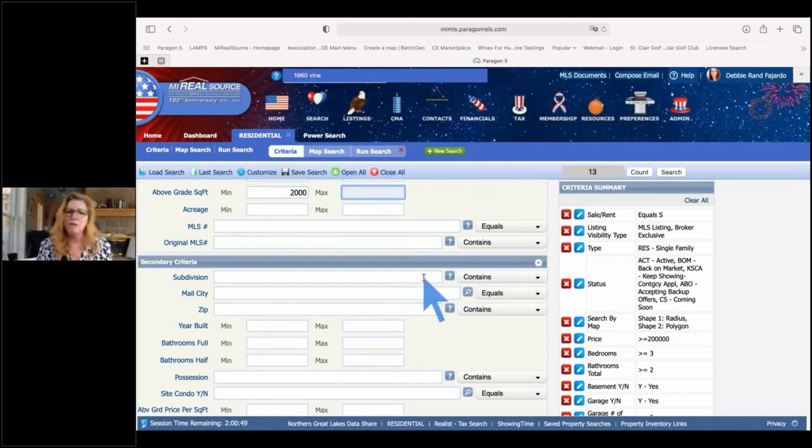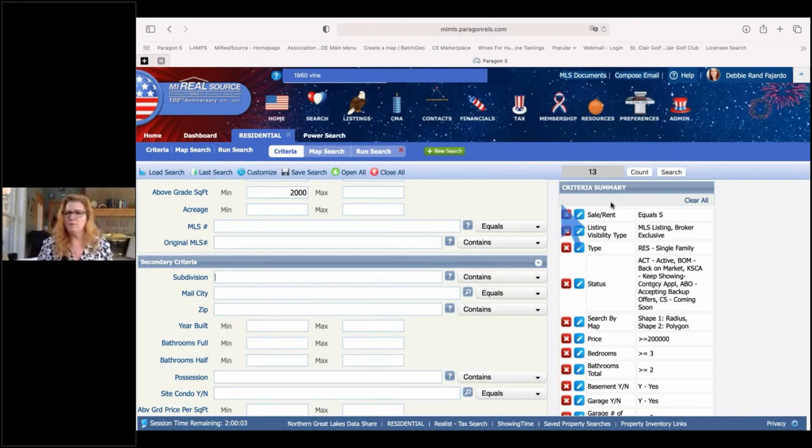Now remember subdivision. In some MLSs, it is a free form field, and in some places they are not auto-populating by the tax records. Sometimes they're copying an old listing, which has an erroneous subdivision name or a partial of a subdivision name. So searching by subdivision name, that's why contains. If I'm the Highlands, I would say anything in Highlands, as long as it contains. Maybe I might even drop the S, Highland, because maybe somebody entered it as Highland when it's Highlands. So that's why contains is good over here. It will help with that.